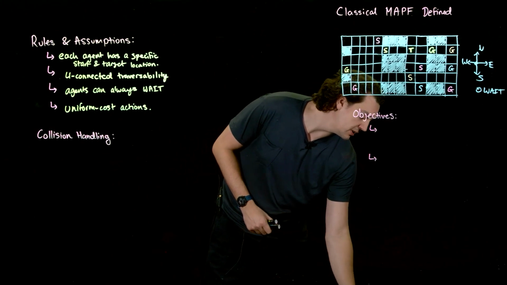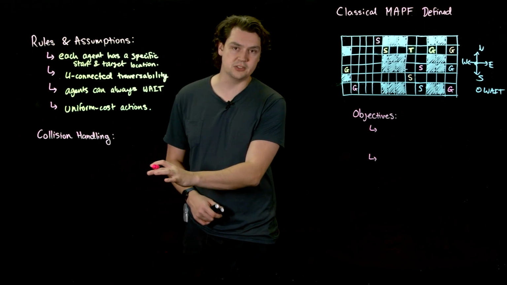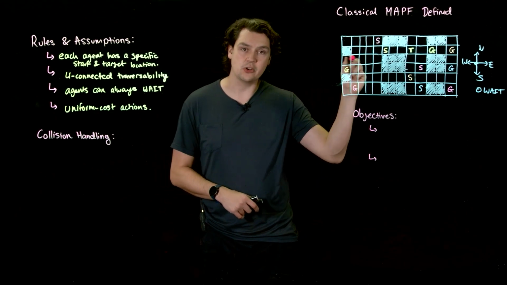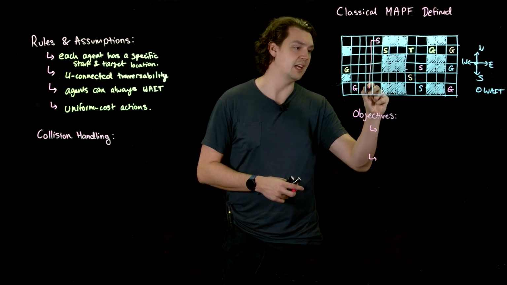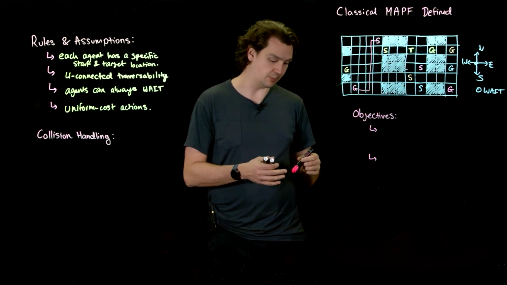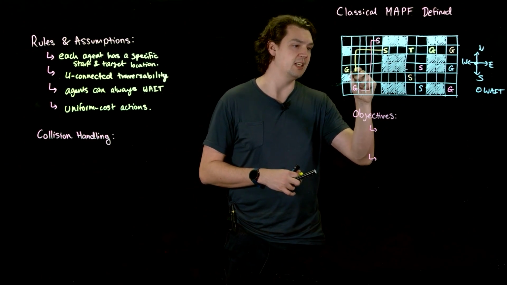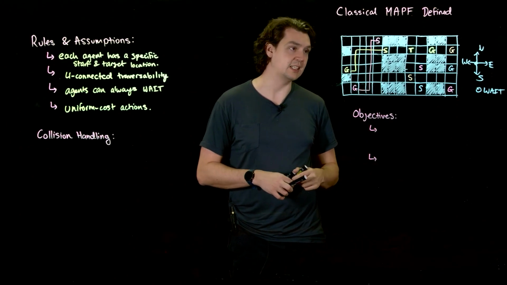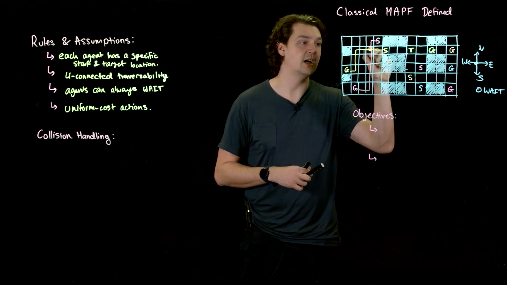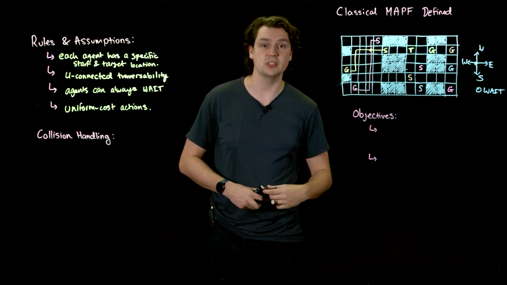So let's very quickly talk as well about collision handling, though. There are two types of collisions, right? Obviously, agents cannot occupy the exact same location at the same time. So if you draw out some paths for these agents in the grid here, we would see that when they plan, they are both going to be interacting and essentially colliding at this joint location. They're both trying to get there at the second time step.